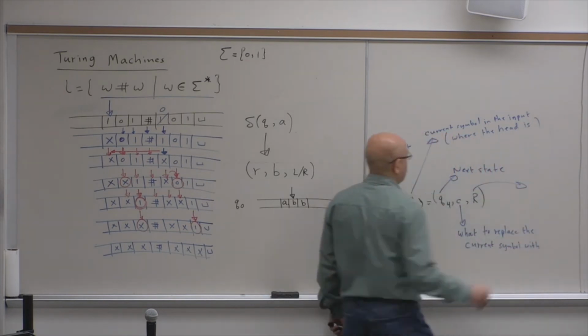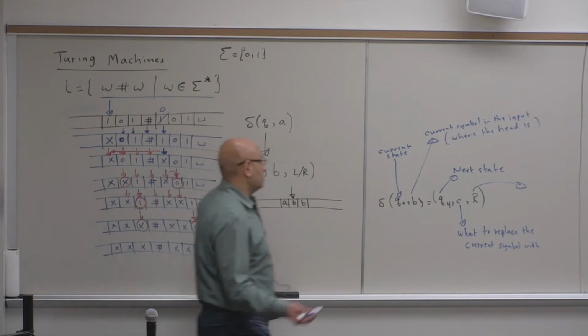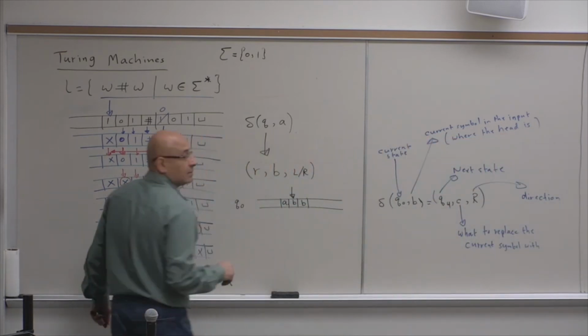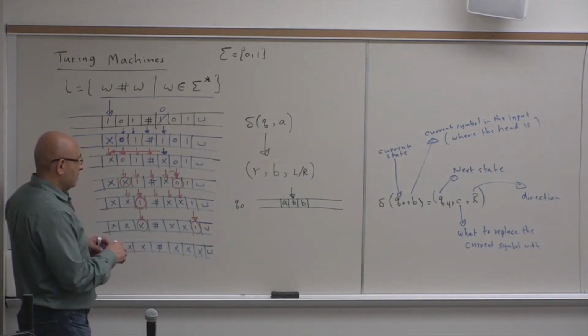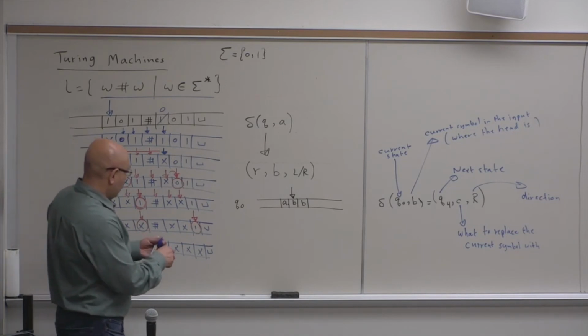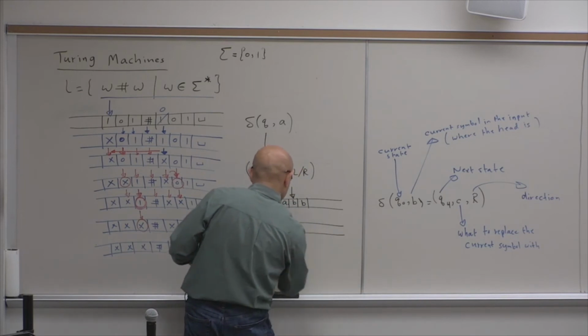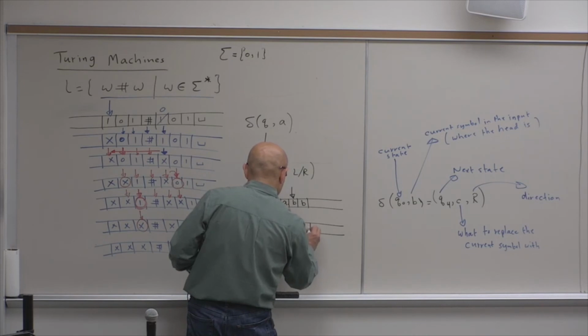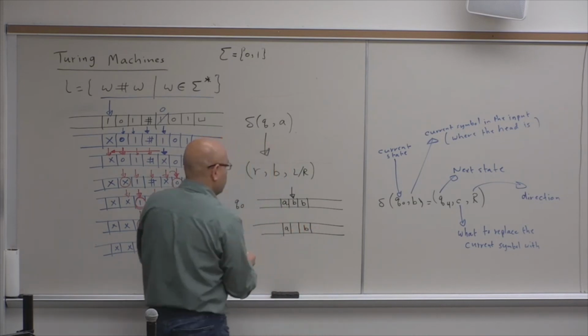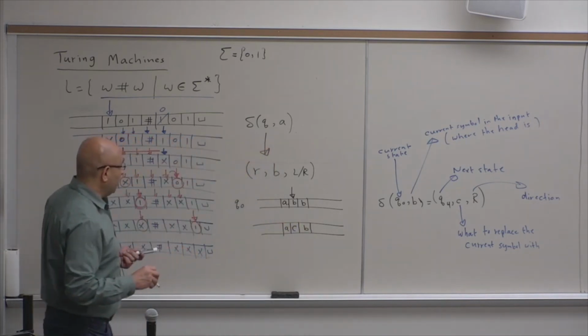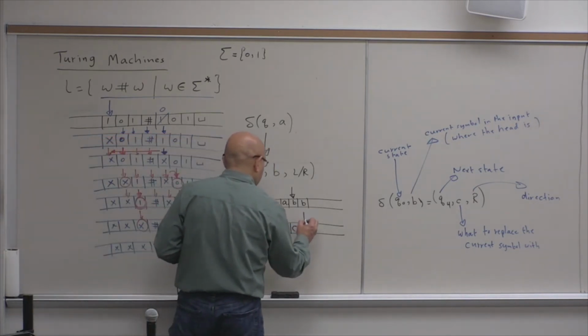And what's the R? Go right. Direction. Yeah, that's good. Can you move him right after you've replaced the symbol or before? Yeah, we will show right now exactly what will happen. So what will happen here, we will get this. So this B becomes a C. So we replace, then we move to the right.